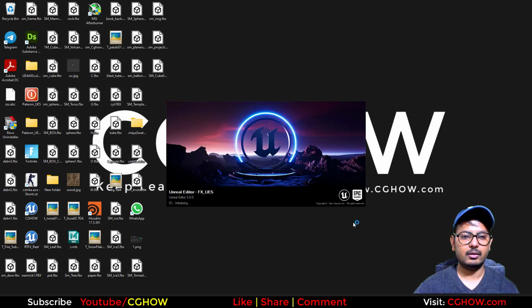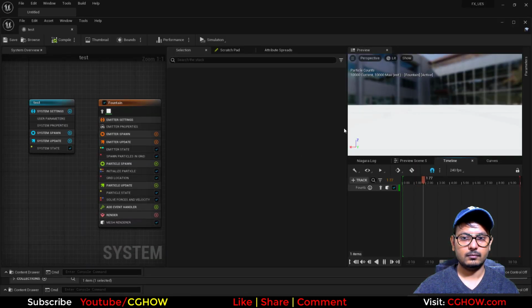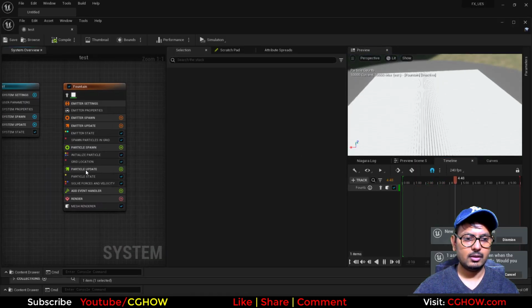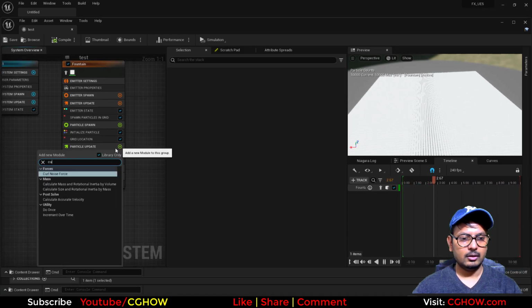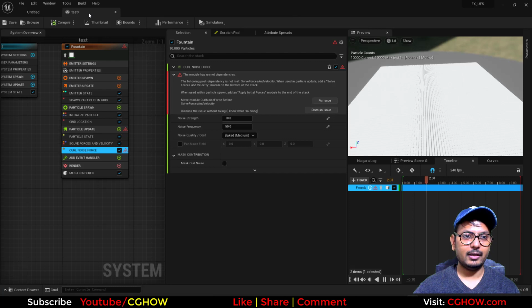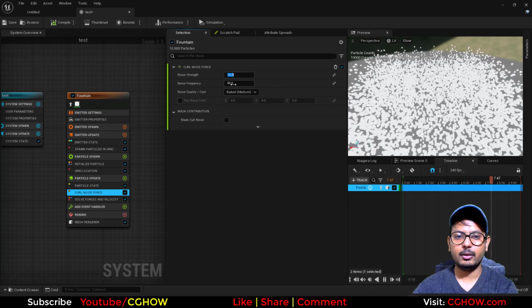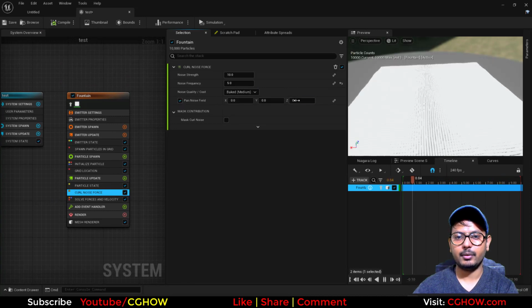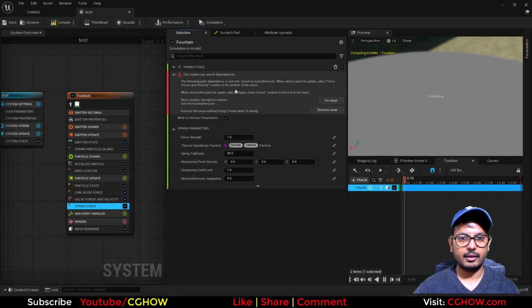Thank God I saved. I got this. Oh, my color node, my velocity node, everything is gone, although I saved. So this is again my last tutorial in UE5. I'm not going to do this again and again. Because this effect is simple, I can do it again and again, but if I'm making something bigger, that will really take some time. So I'm doing it all again very quickly.